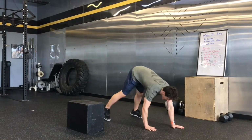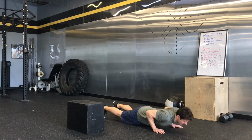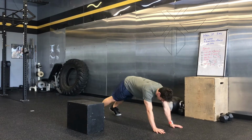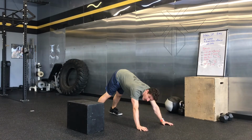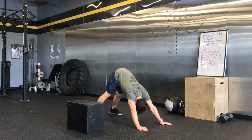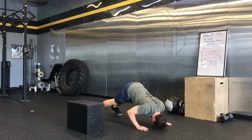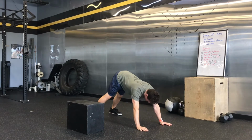Next movement is push-ups or shoulder push-ups. Push-ups, get in that plank position, all the way to the ground, then all the way up. Shoulder push-ups, you're in a piked position here. You're still on the ground. But what you'll do is you'll bring your head between your arms here, and then lower where the forehead touches at around fingertips, and then back between the arms.